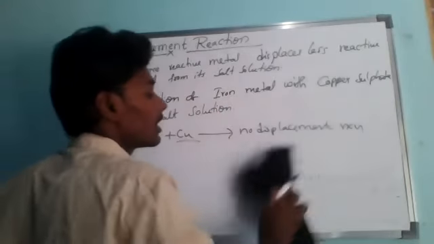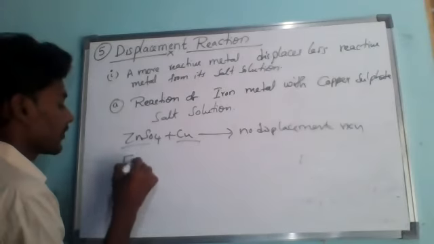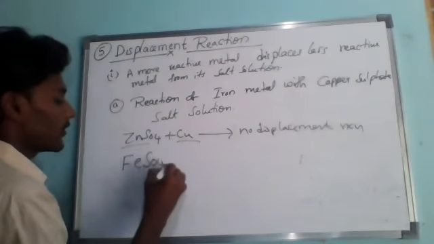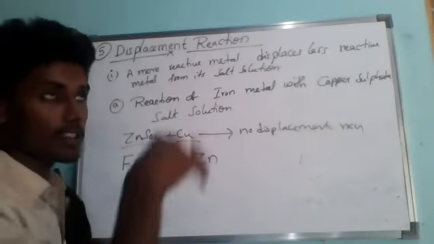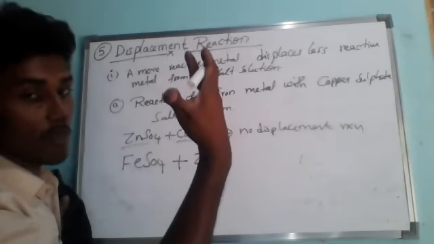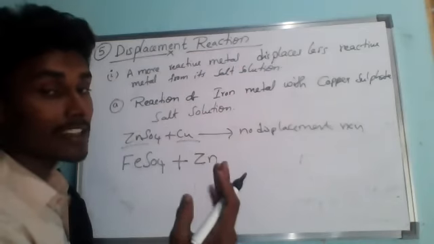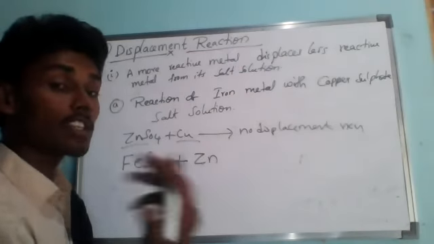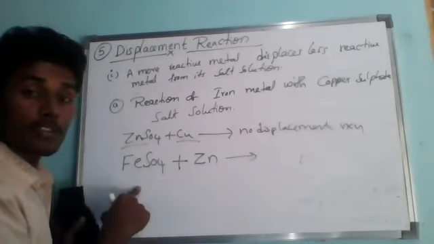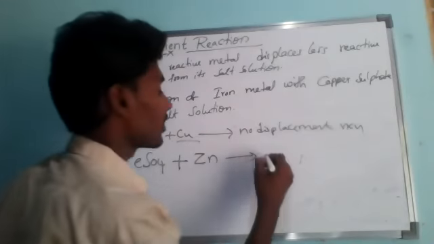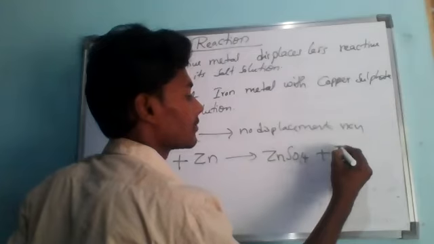Now suppose you take the next product, iron sulfate, FeSO4. FeSO4 will start reacting with zinc. You can remember the metal activity series: "Please never call me a zebra." Zebra comes first, meaning zinc is more reactive than the next one, I, which indicates iron. So zinc is more reactive than iron, and zinc can displace iron from its salt solution. Here the reaction will happen, and again we get zinc sulfate plus iron metal.